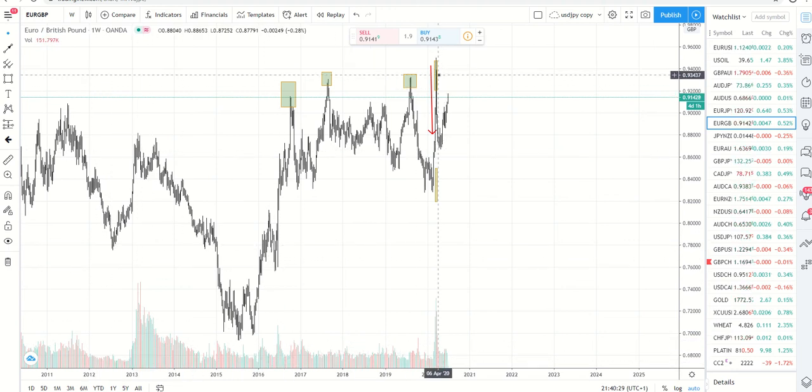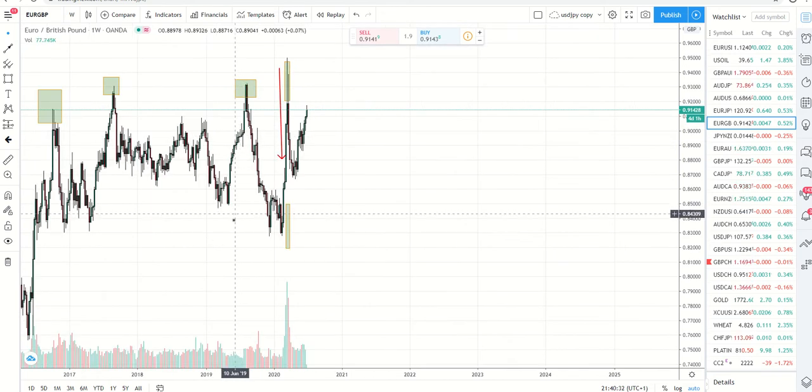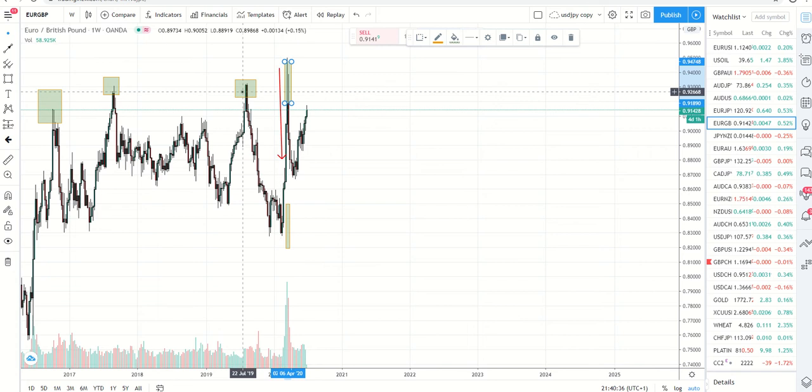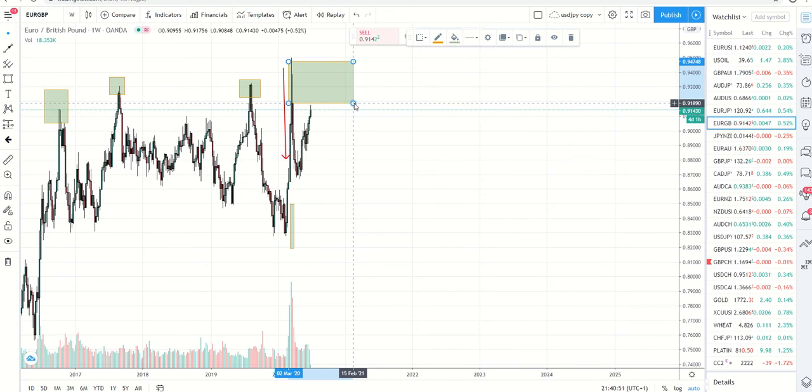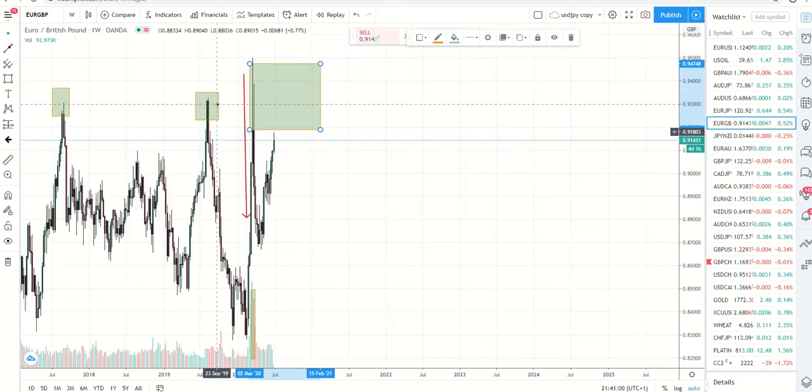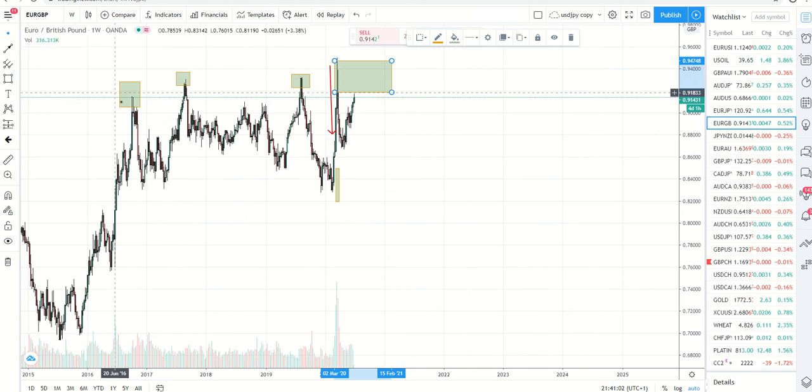Certain levels are going to attract certain people into that market. What happened here was we've attracted in the sellers from here, the sellers from here. All these guys here, remember what happened when price last came up to these levels? It came down fast and hard. So we can use that level there, and we know that when we get to here, then maybe we shouldn't be trading this level. And that's why we saw the increase in volume.